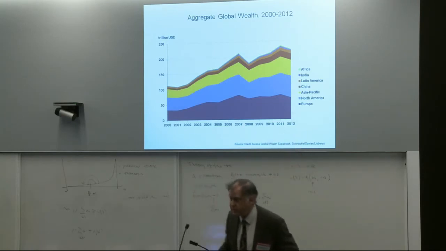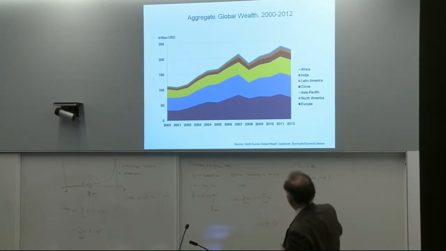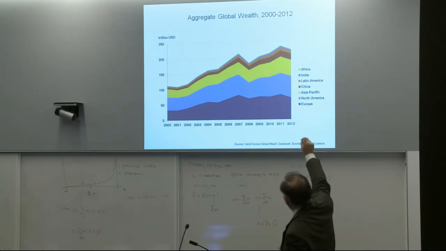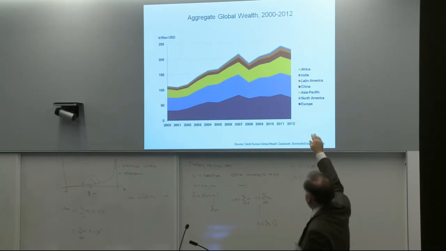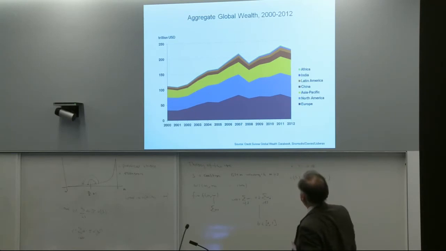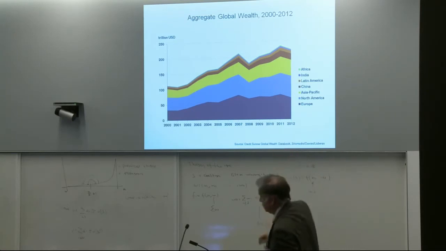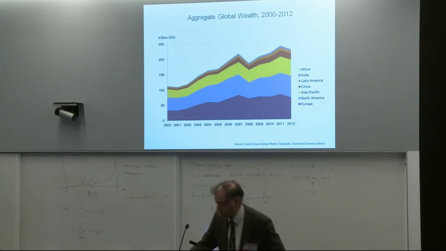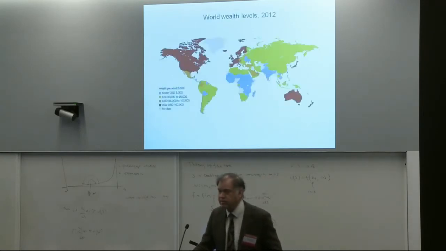And we have the different regions, and you can see the 3 places where most of the wealth is located are Europe at the bottom, North America, and the rich Asian Pacific countries. China and India we separate out, and those are the next couple of layers, and then Africa and India account for the slivers at the top. I'll skip over that one.